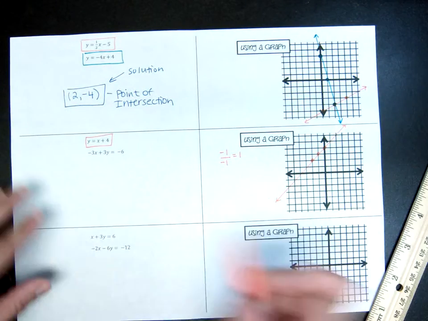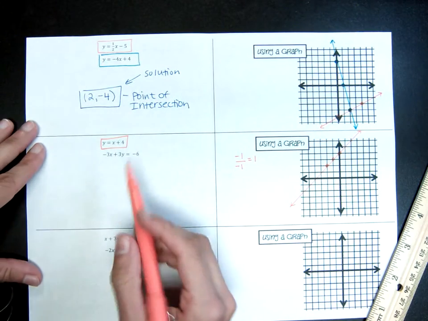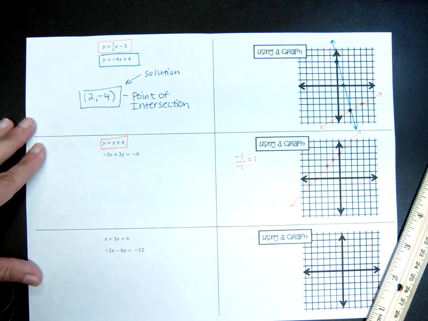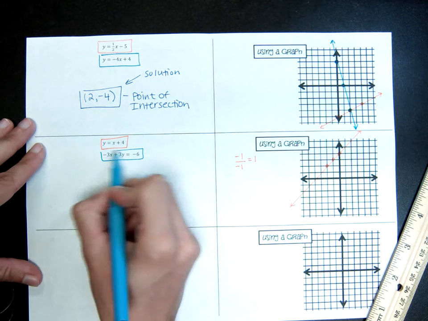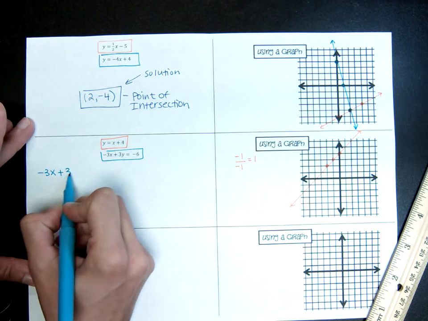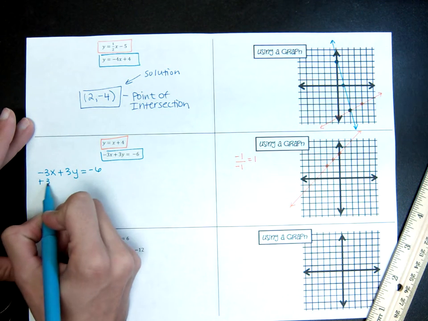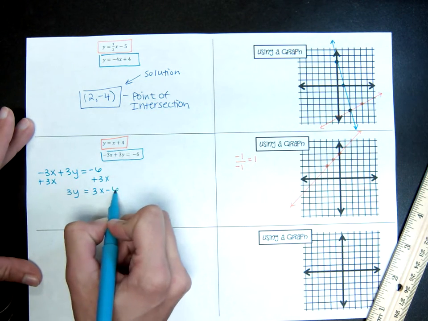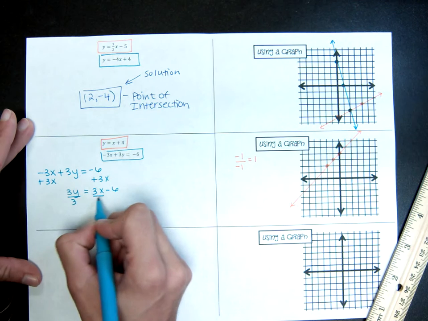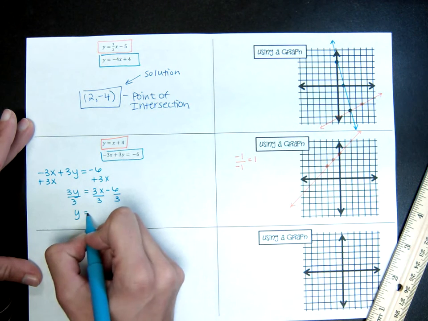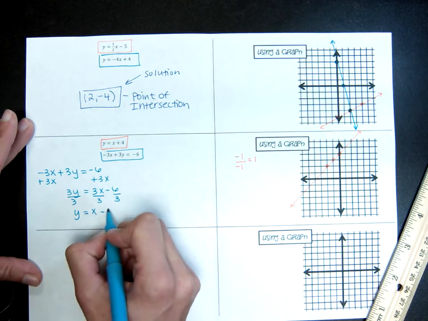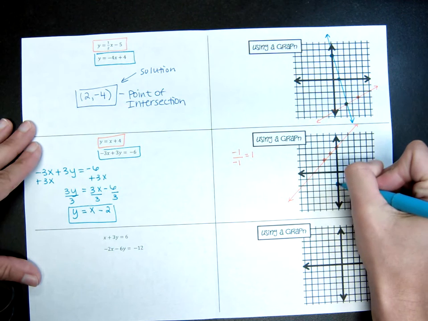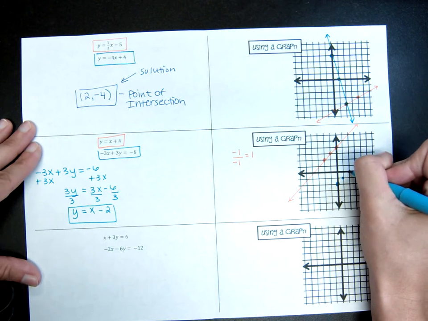Okay. Well, the other equation of our line, it's not quite standard because we've got this negative coefficient here. But we really want that to be in slope-intercept form. So let's convert that to slope-intercept form over here. Let's add 3x to both sides. And we're left with 3y is equal to 3x minus 6. And we're going to divide by 3. And we're left with y is equal to 3 divided by 3, that's 1, x minus 2. So now we can graph that line. So we've got intercept at -2, slope of 1, up 1, over 1.